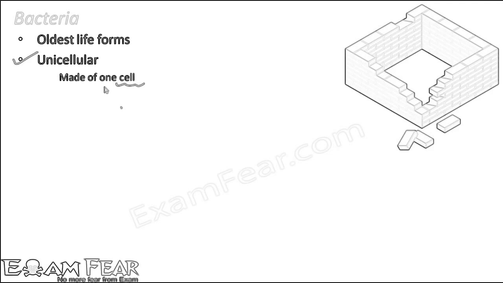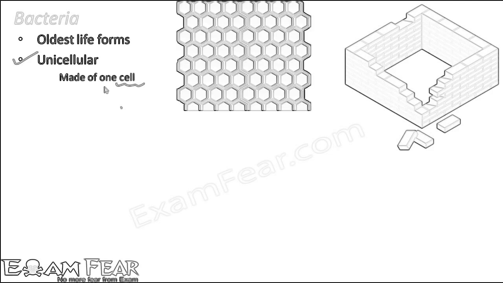In a very similar way, inside every living organism, there are some basic building blocks, and these basic building blocks are called cells. Like here you have a brick, in a very similar way, in a living organism, you have a cell. Now, there are 2 types of organisms based on the number of cells present. One is unicellular. Uni means one. So that means an organism which is made up of just one cell. That means just one brick is forming the entire building. So only one brick is present in the construction.